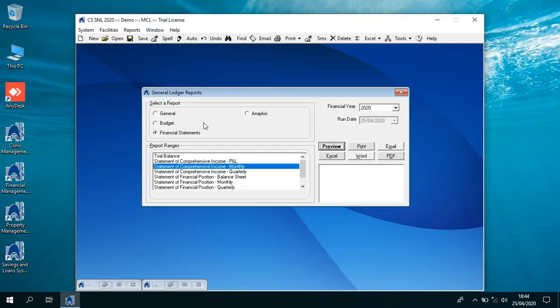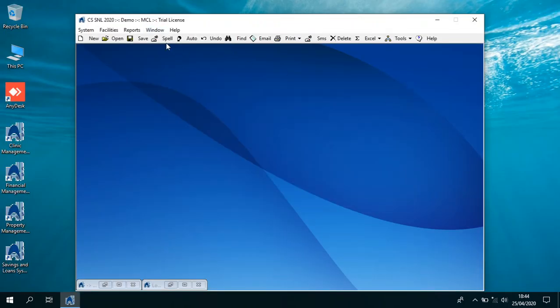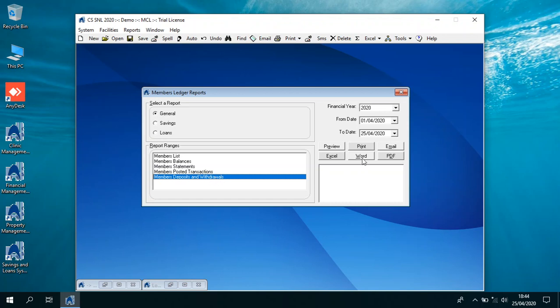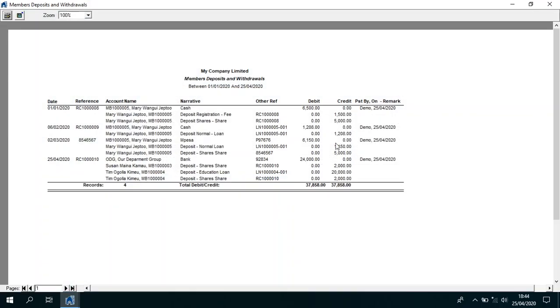Then you can also look at your other reports. You go to members, you go to general, and you can look at these reports. This is a very key, important report that shows you the activities. So you can say, let's say from January, you will see it's an audit report. It shows you these are the transactions which were done, who did it, and on which date. These are very key, important reports, an audit report.